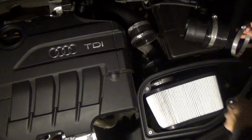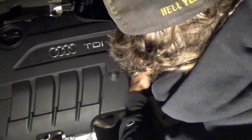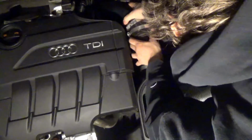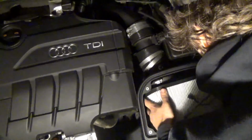But then the camera dies again, but all you really miss is me putting the clasp piece on top and tightening down all the hose clamps. Here you'll basically see me trying to adjust everything and get it all lined up properly, and actually trying to take the air filter out a little bit to get everything lined up perfect. And then it'll cut to me the next day showing what it looked like after, because I didn't realize the battery died.